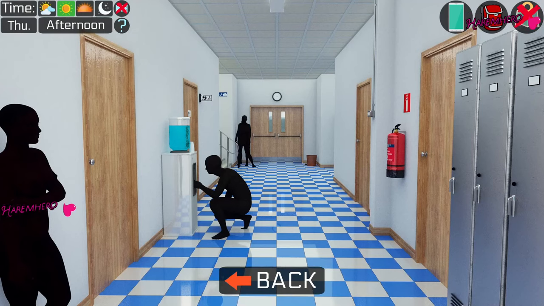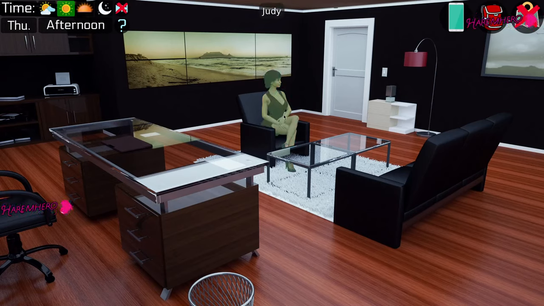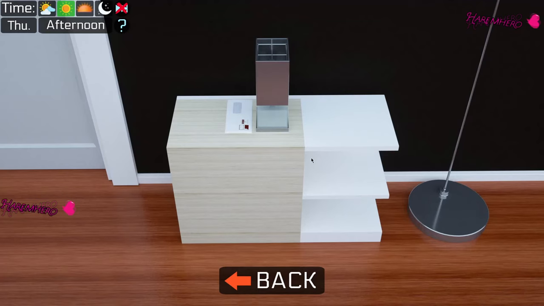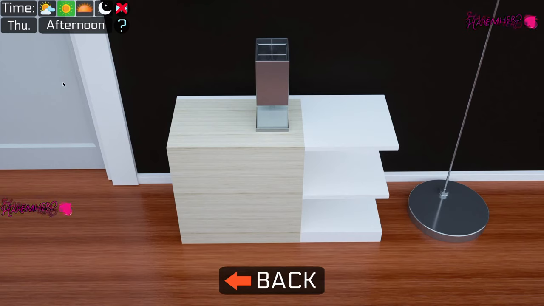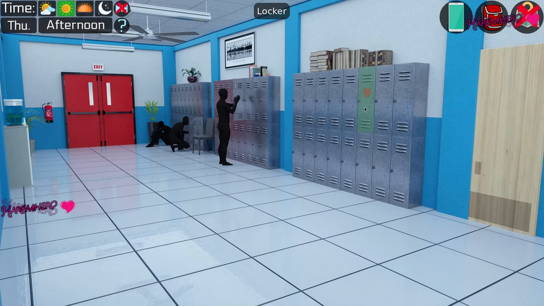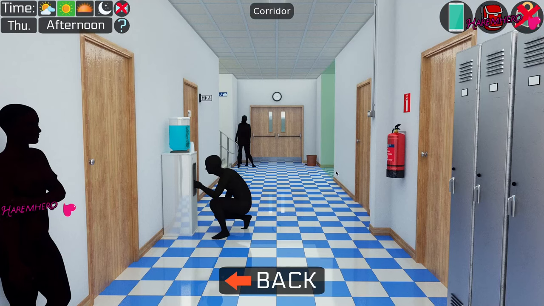Okay, so I think now you need to speak with Judy, I think. Yeah, this one. Okay, click here. Save the envelope. And sorry, click on back for some reason. Click on locker. And empty envelope. I think it's selected now.